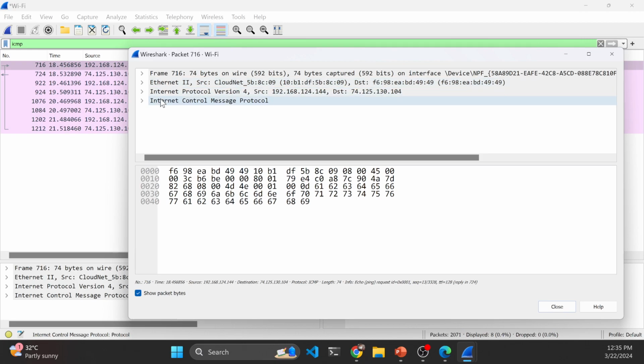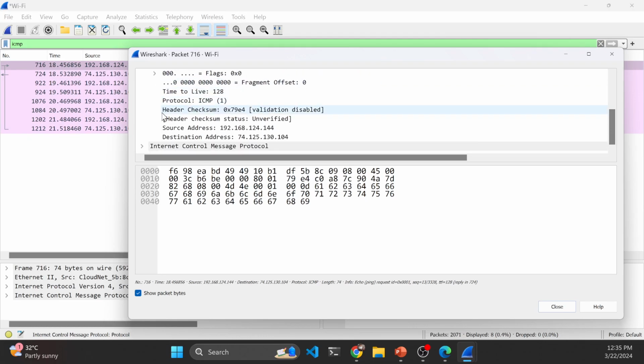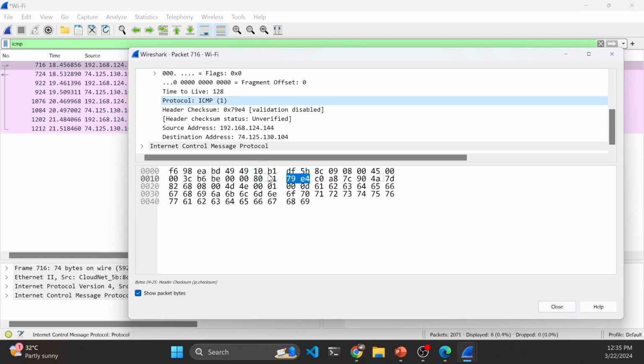So this is what happens here. You will see that these are ICMP, this is your IP, this is your Ethernet. So we go to the IP side. Now you will see that there are different things, right? To know which protocol it uses on the upper layer, there's this protocol field. It tells you that the upper layer actually uses ICMP. Okay, so this is how you can digest it, right?